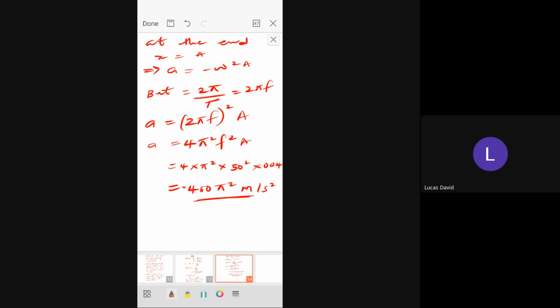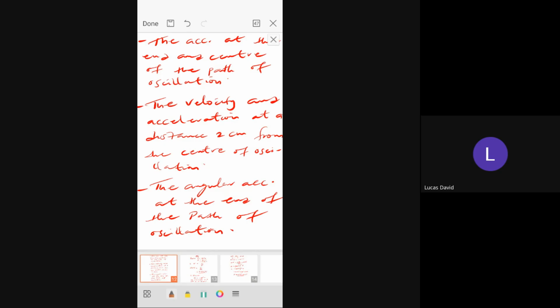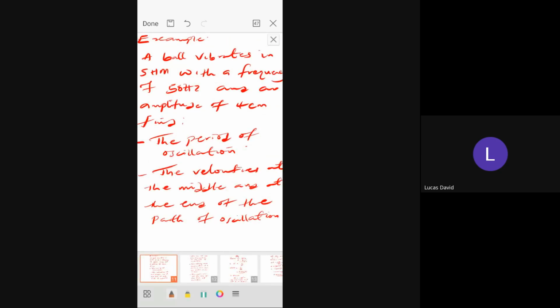We are still doing the same thing. Remember the question, this one we answered is the third one. We omitted answering the second one, which is the velocity. So we are going to go back and answer the velocity right now. So let's find the velocity at the middle and at the end. Now, the velocity at the middle, recall, so let me call this triple I. Please, if you've written down the equation, you can just change the numbering, or just understand. Of course, I know you can follow what I'm doing right here.